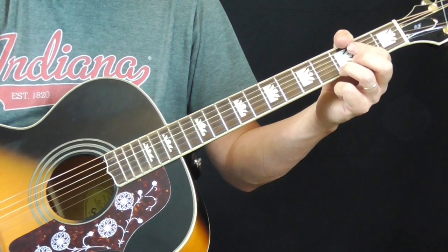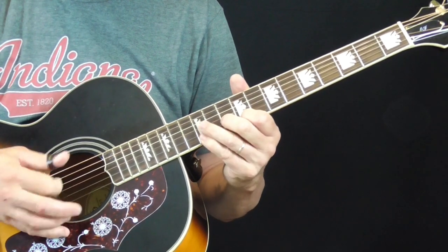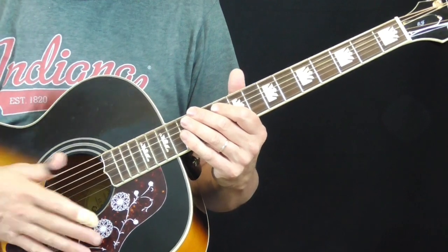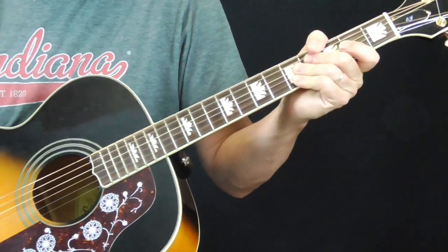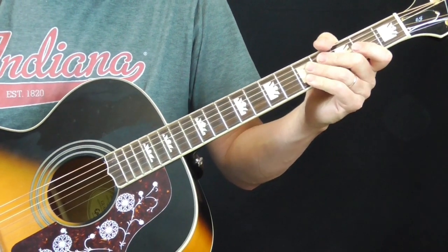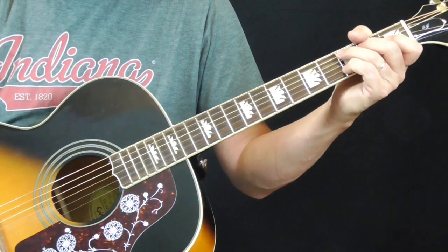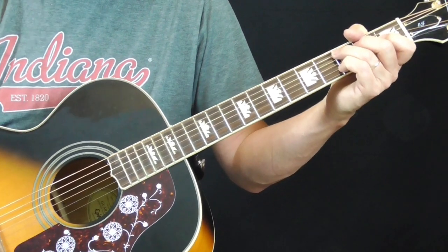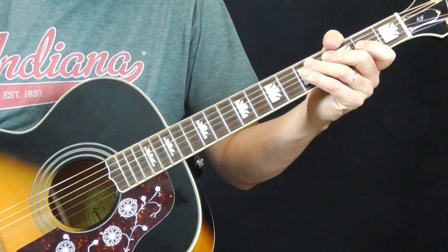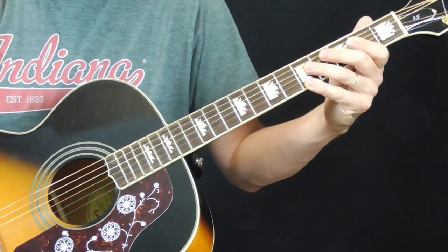So there's the acoustic lesson — more of a flyover of Little Sun Jackson's Blues Come to Texas. I really like that tune, especially that introduction. That's the cool Blind Lemon Jefferson stuff — listen to Matchbox Blues and you'll hear the more complicated version of that kind of song. Blues Come to Texas is just a really cool song, relatively simple to play in the key of A. I've got a request for a Lightnin' Hopkins instrumental for next time — Lightnin's Boogie — so I'll start working on that. Give me some suggestions; if I think I can figure it out, I'll go with it. I'll be back in two or three months for another acoustic lesson. Let me know how you like this one, and any questions or comments, be sure to let me know.